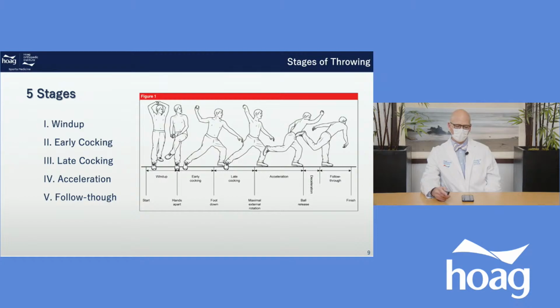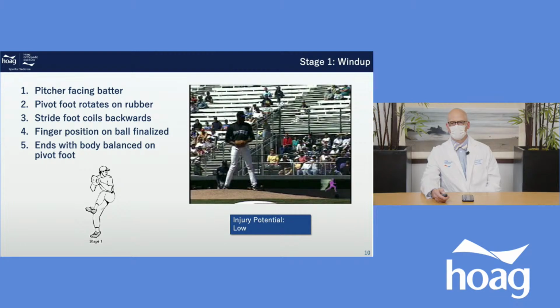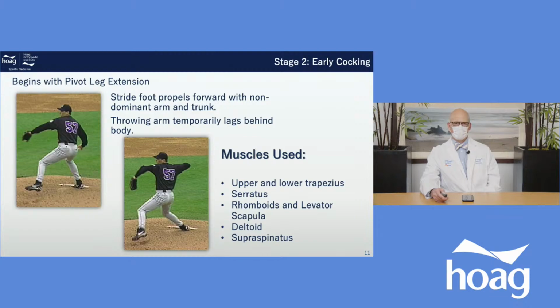When we talk about throwing, we look at pretty much five stages of throwing. There's the wind-up, early cocking, late cocking, acceleration, and follow-through. And different parts of our shoulder will be involved in different aspects of this. Obviously in the wind-up, there's very little potential for injury. The pitcher faces the batter, the pivot foot rotates on the rubber, the stride foot coils back, the finger position on the ball is finalized, and the balance, and then the beginning of the throw.